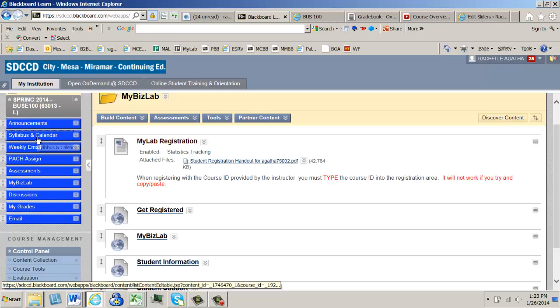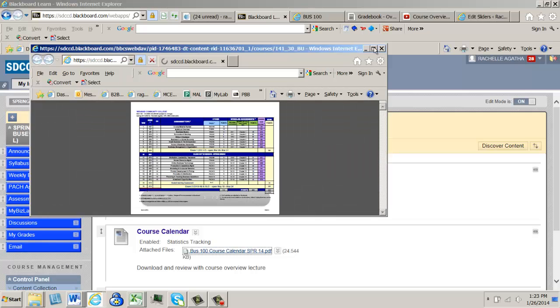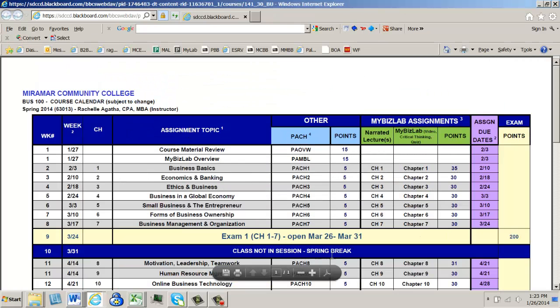So I import it in between. I'm just going to pull up the calendar real quick one more time for you, just so you can see, now that you've seen MyBizLab, that all of the things in the green here, the narrated lecture is what I showed you. There's a chapter folder for each chapter, and there's a video, a critical thinking, and a quiz. For the most part, they're worth 30, but some of the quizzes were worth more. So you'll see there's one that has 31 and one that has 35. Those points are derived from those things within the folder.